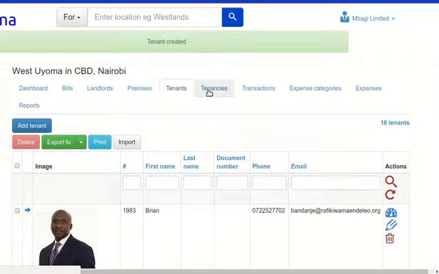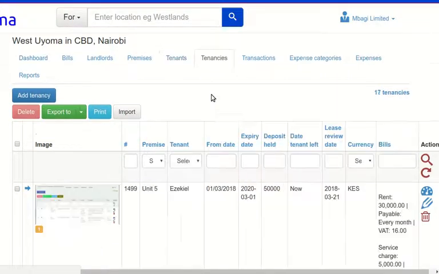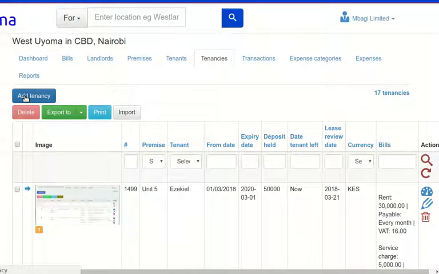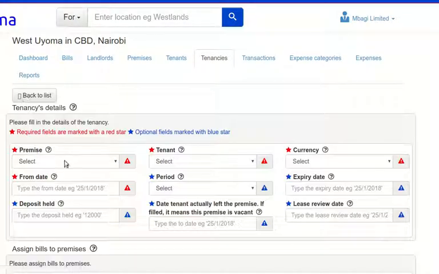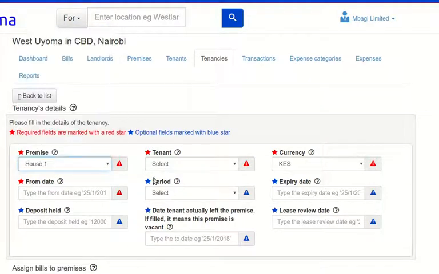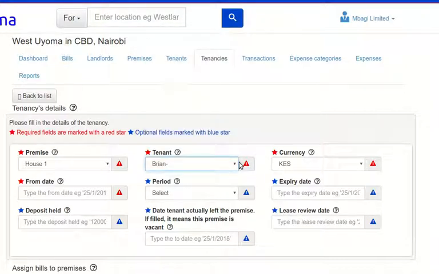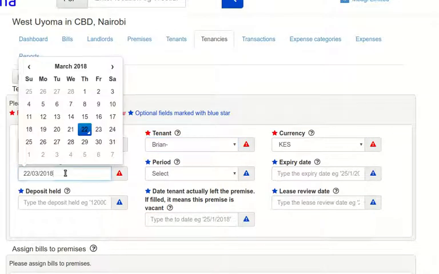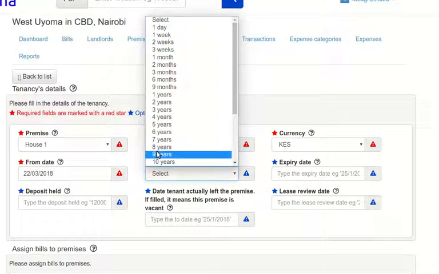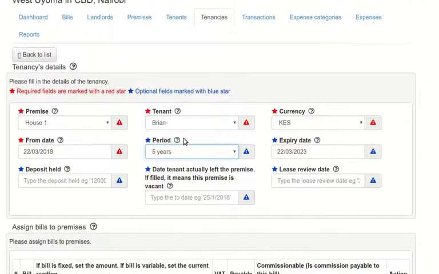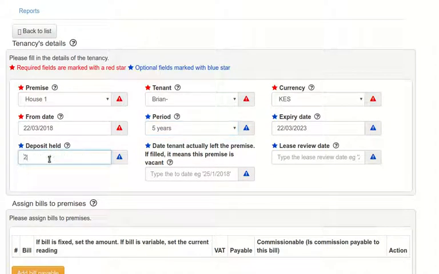From there now there is an agreement which the tenant should have signed, either verbally or just an agreement. So you select now the premise, which is house one. You select the tenant, now the customer, who will be Brian, and then here you just say the lease. So this is an open lease. Basically it can be, maybe you say a 5-year lease, a 5-year agreement. Maybe if you take a deposit of maybe 2,000, and then you fill in the date when the contract is terminated.